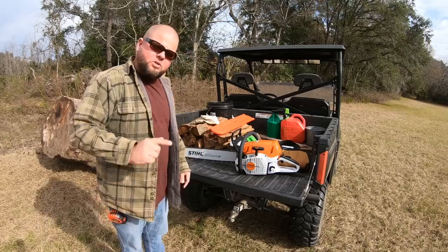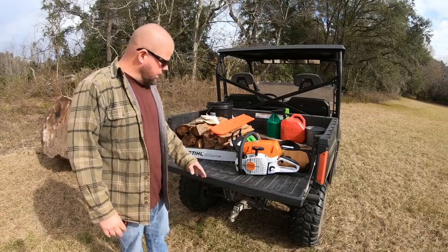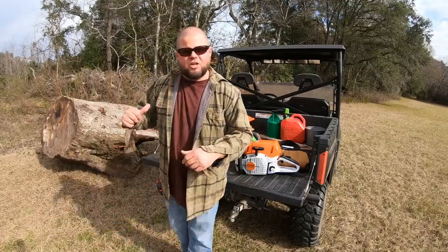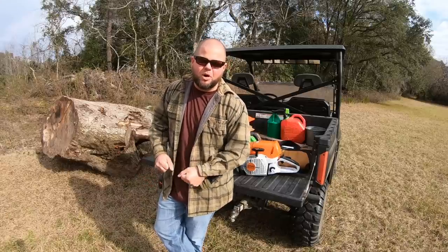Now, I went in purposely going to get a 25-inch ES or a 25-inch light bar. He did not have any light bars in stock, so I went with the standard Rollomatic ES. We'll see. If this saw feels like it gets too heavy, I may still get a light bar down the road. I may even get a 20-inch bar to make this an amazingly fast bucking saw.